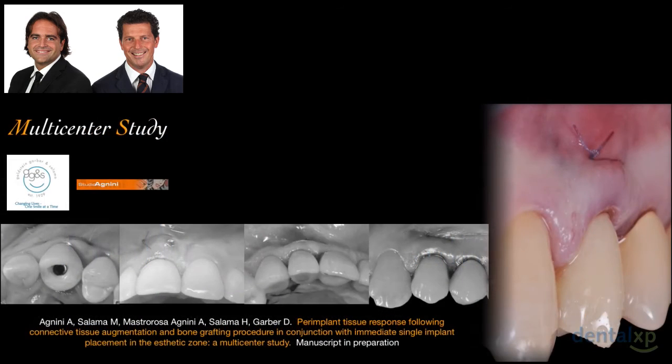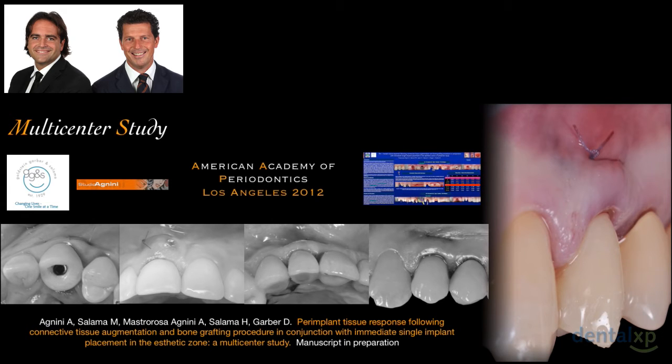We are collecting data in this multi-center study. Here you can see some of the cases that are inside the study. There are also cases of Maurice Salama in this line. And of course we are collecting data, and we presented the preliminary data at the American Academy of Periodontics in Los Angeles in 2012.